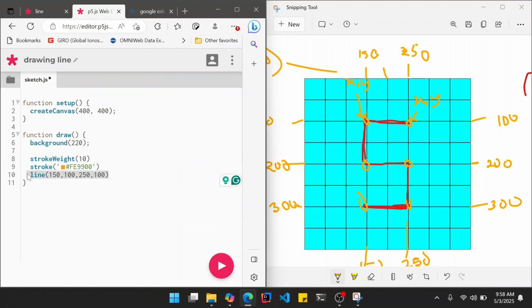So I'm going to just copy and paste this. I have 150 by 150 because the starting point is the same. This point here, the starting point is the same. 150 by 150, 150 by 100. But it extends down to 200 to 200. Okay, so this is 200 to 200.